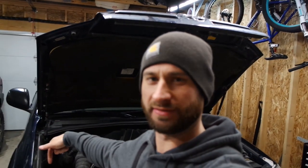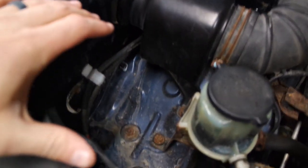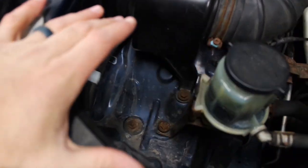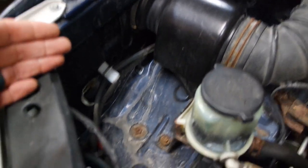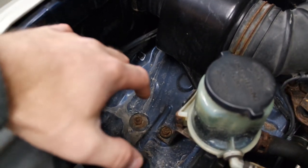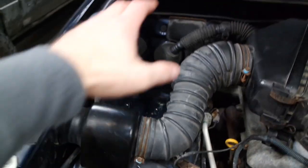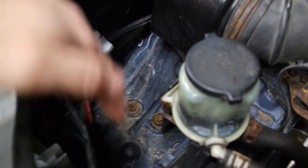I also had another idea when I was thinking about jack storage underneath the hood — not in the box. Either for the factory bottle style jack or even an aftermarket or Harbor Freight or Sears bottle jack, I have all this space right here next to the power steering reservoir behind the headlight where a bottle jack would fit perfectly. I know for decades manufacturers used to store jacks underneath the hood, so I'm wondering if I could figure out a bracket to just bolt a jack underneath here. That would eliminate space for more tools in there and eliminate stuff from the storage areas in the back. What do you guys think about putting a jack there?